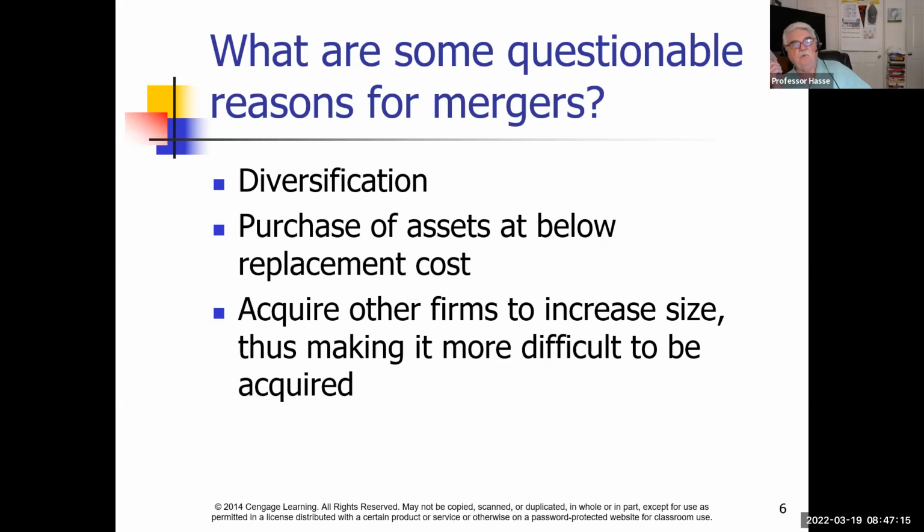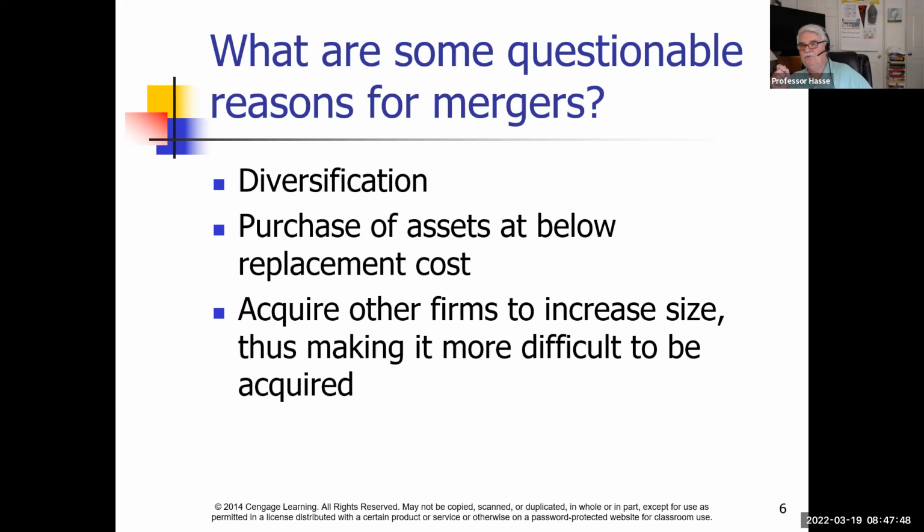One of the questionable reasons for mergers, and it's a sticky point, is diversification. One of the reasons why companies merge is to get solid in one particular area of their industry, to become an expert or become viable. But by merging or acquiring other companies, they're also diversifying. They're spreading themselves out into more users, more partners, more managers. That can sometimes be a sticky wicket.